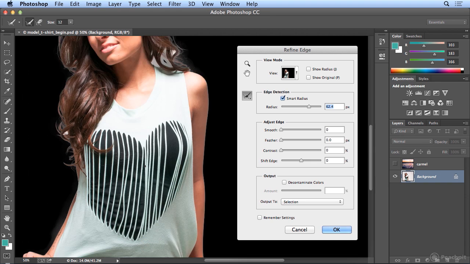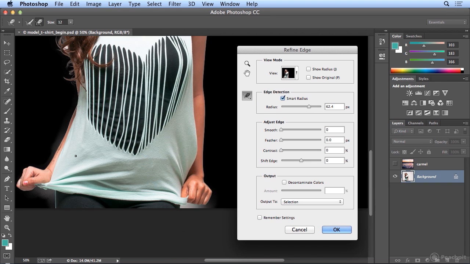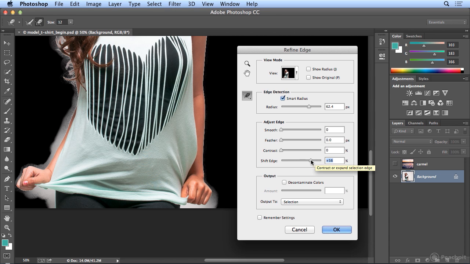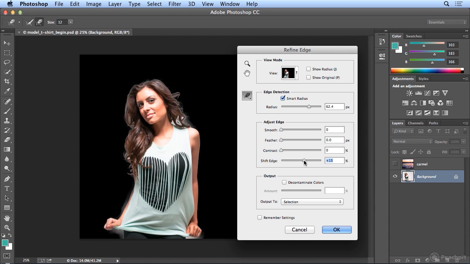And just to let my perfectionist kick in, I will come back and erase refinements on this part of her arm, and then I'll contract the whole selection so I don't get a glowing edge along her. So Shift Edge, I'll pull in just a little bit, and it looks like that edge may be a clear highlight. If it's not going away when I shift the edge, then I can't help it here, and I'll help it on a mask later. You can create a glow on her by shifting the edge into the positive and pulling in some of the white background, which actually isn't a bad effect for where she's landing. But I'll shift the edge just a little bit inside.